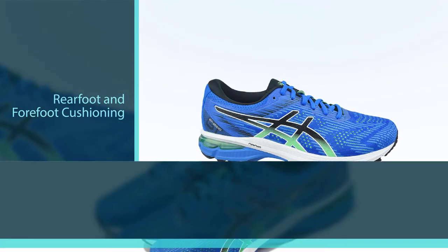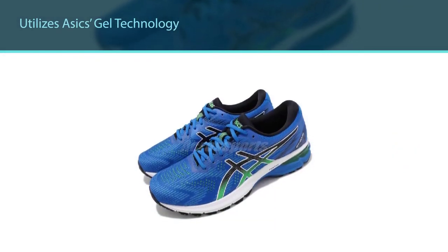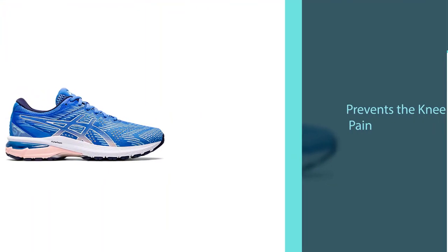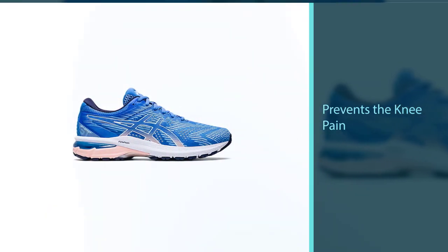This prevents the knee pain that can so often blight the running of flat-footed people. This evolution of the Duomax system enhances stability and support, with reduced weight and increased platform support. Its multi-directional mesh material improves ventilation and stability.